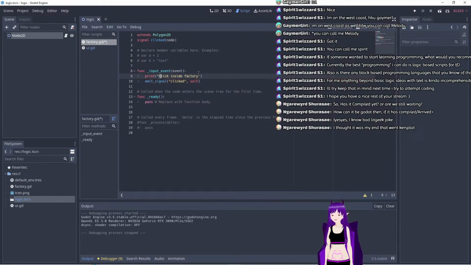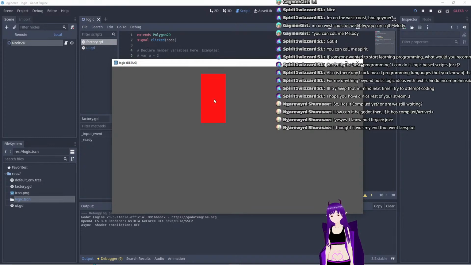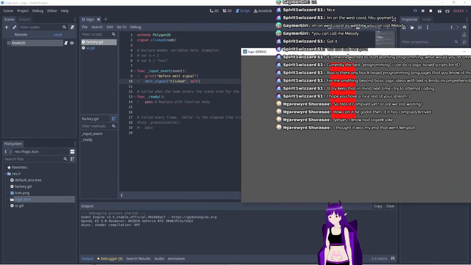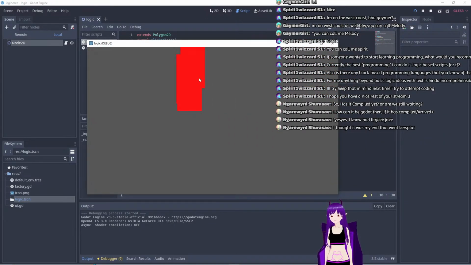I'm going to say before emit signal. And we go. Run that again. No. It's not printing.